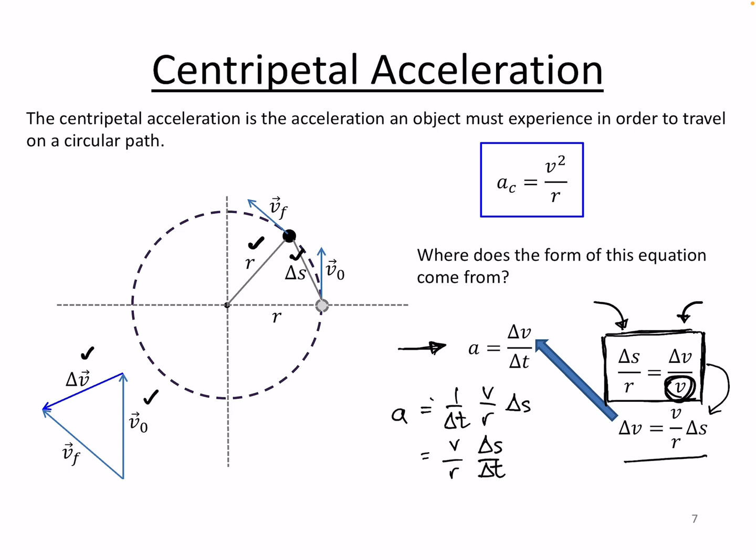Well, what's delta S over delta T? Well, if you think about it, that's the distance along the circle that's being covered in some period of time. That's just the velocity again, or rather the speed, the magnitude of the velocity. So this is just equal to V again. And so you end up with an expression for the magnitude of the acceleration that is V squared over R.